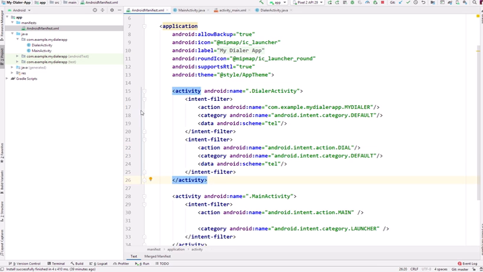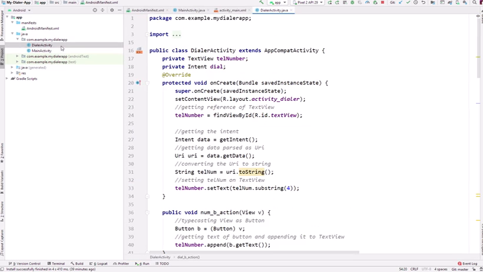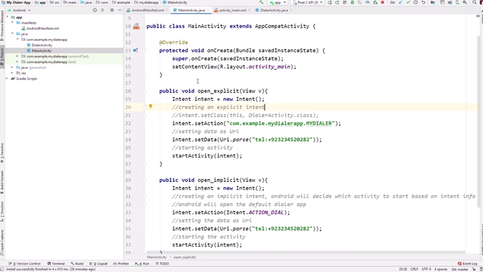So let's debug this application. Let me show you what we are doing in the main activity. In the main activity I have two methods, the explicit call and the implicit call of the applications, and I am setting the parameters for the telephone in both of them. You have noticed that before this we used to set up the explicit action via the class name. I would say intent.setClass, with the current package and the activity I want to invoke, and I can specify the class name.